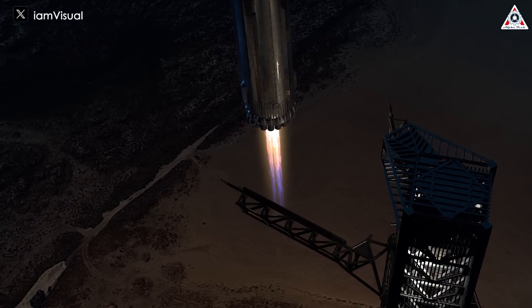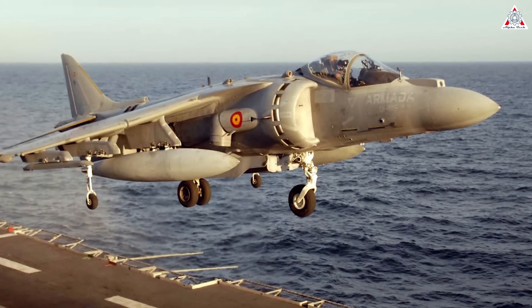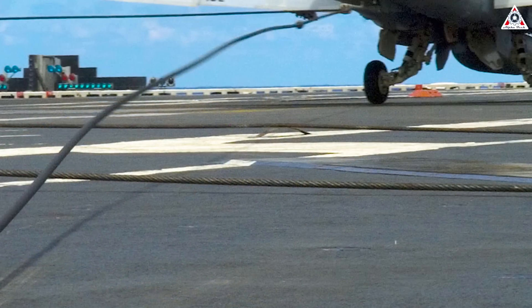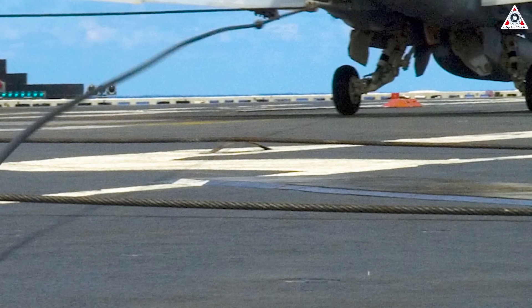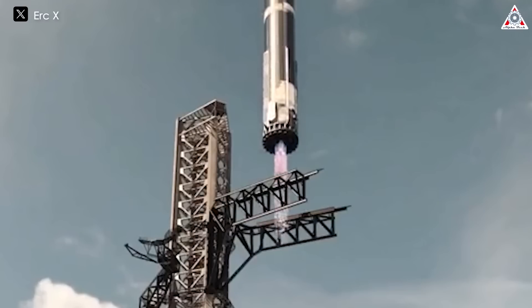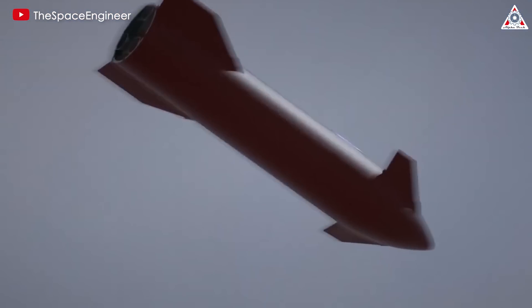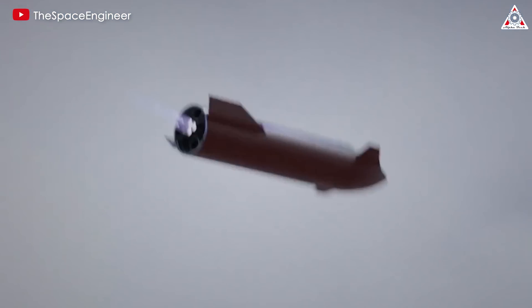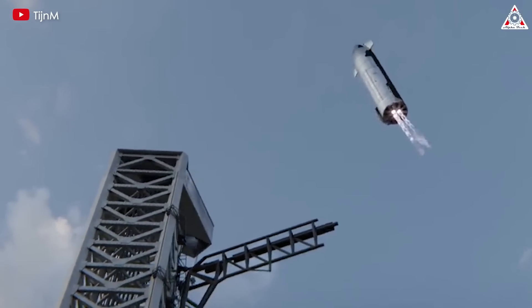People seem to think that the actual moment of the catch is going to be hard — not so. The Royal Navy did catches of Harrier jump jets in heavy seas, where both the airplane and the hook were moving in three dimensions, and the whole process was under human control. Everything happens much faster with a 7 or 8 ton jump jet than with a 200 ton booster approaching a fixed set of chopsticks. Catching Starship will be slightly more complex than Super Heavy due to the dynamics involved — Starship performs a flip maneuver and has to hover just before landing, requiring it to move away from the tower, flip, and then move towards the tower again, exposing the tower to more exhaust and making it more susceptible to wind gusts.